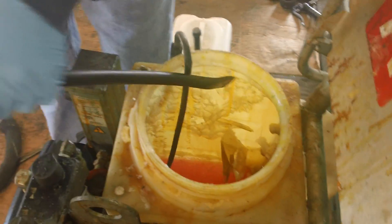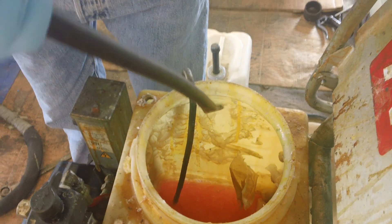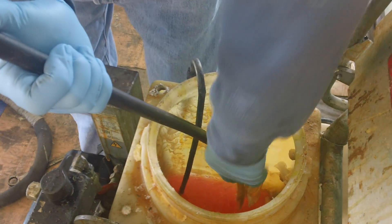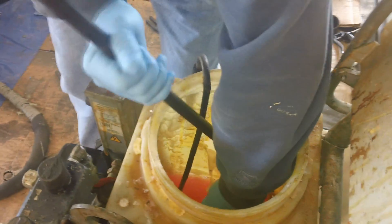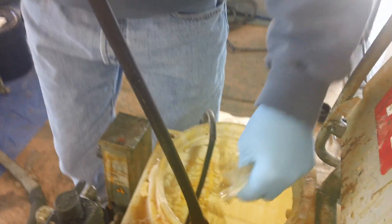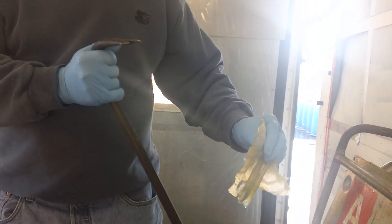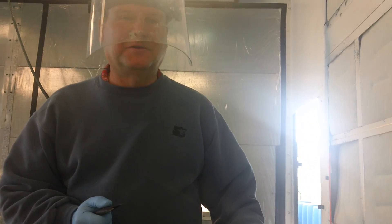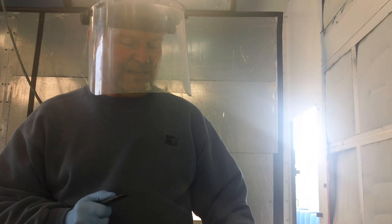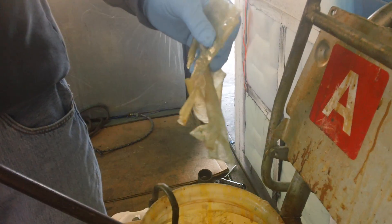It is softening it. It's still going to take probably another 24 hours before it completely turns loose. But to show you what we're getting out of here now is solid iso — this turned loose from the tank. It's not a very pleasant job to do, and no one wants to do it, but you really need to maintain your E-10s to keep the tanks clean, or you're going to have lots of problems.